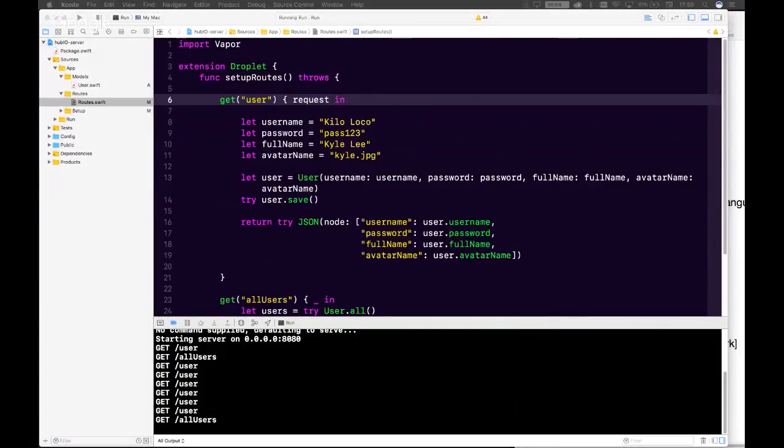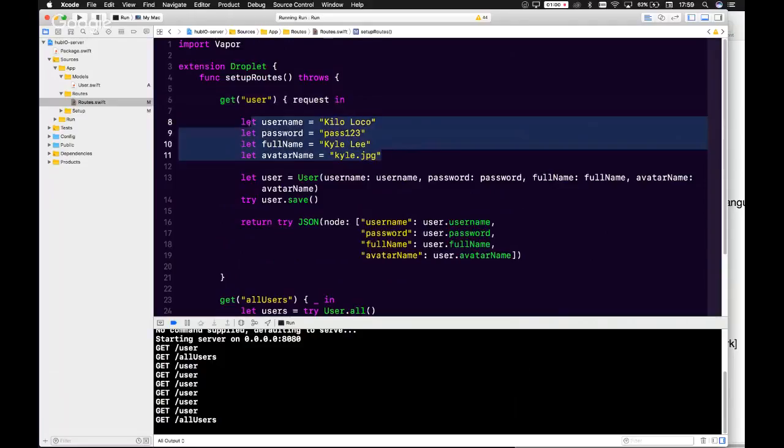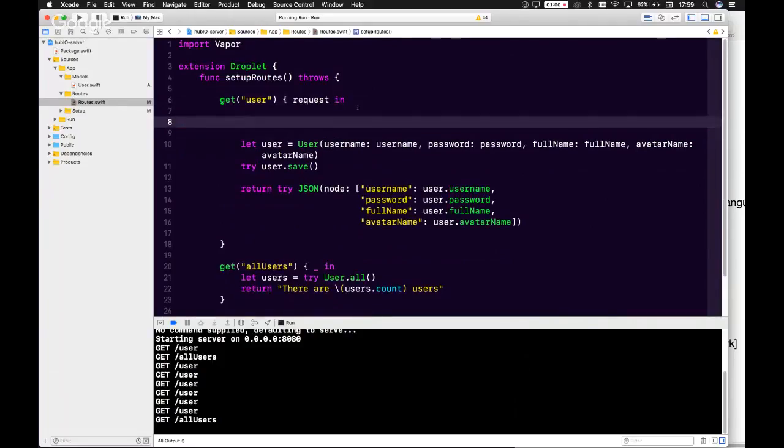Anyway, so now what we want to do is we're changing the request. We're stating that it's a request because we're going to take that request and pull out some of those properties. Even this, we're probably not going to be working directly with the request anyway. What we want to do is take the properties from the request and then input them into the user object that we're actually planning on saving. So let's go ahead and do that.